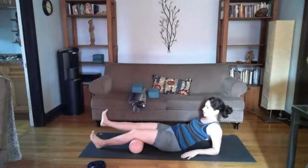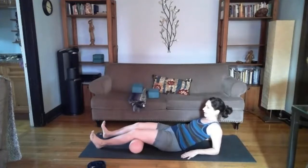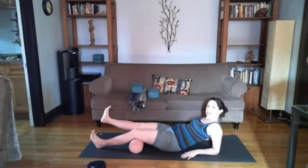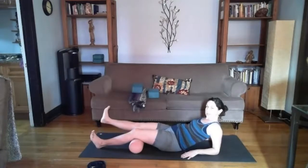Just watch. Man, that's a good looking leg. Look at your good looking leg as it's moving so perfectly. Just feel yourself really turning on. Do you feel a sense of imbalance at all? Do you feel that your inner thigh is engaging, your inner knee? Do you see how that feels?